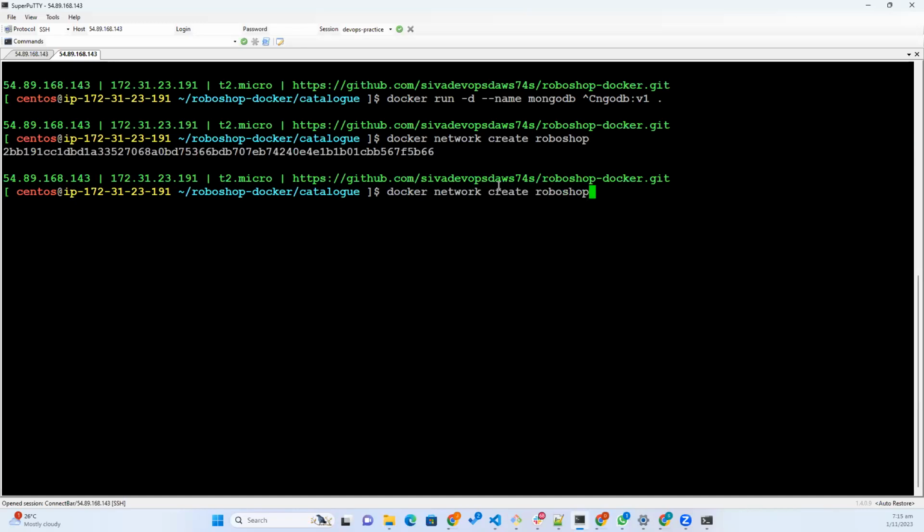And then, so now I need to run this MongoDB with the network equal to RoboShop, and then MongoDB:v1.